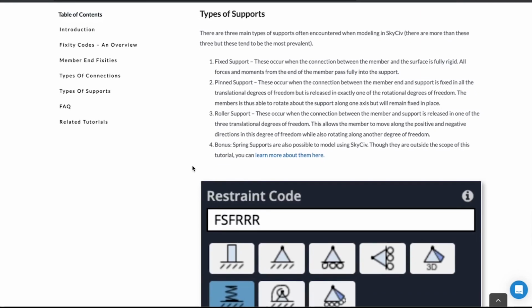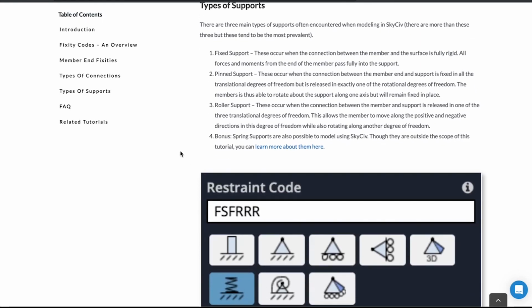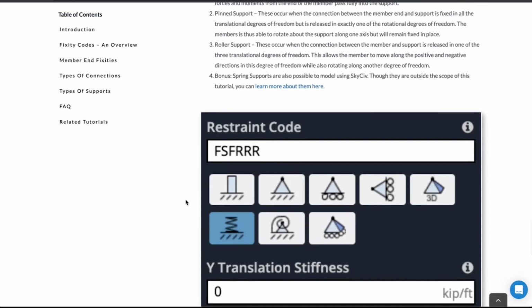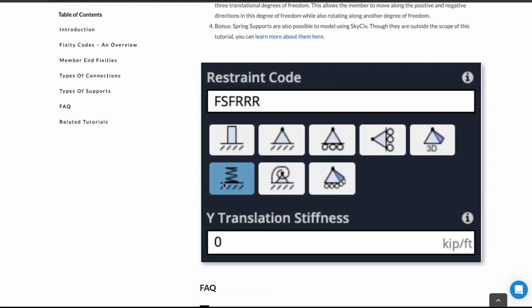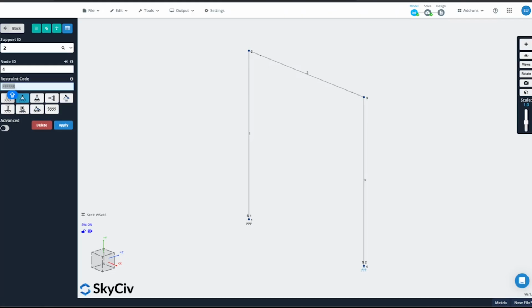And so the one other thing that I'd like to point your attention to, and something that some people might find interesting, is when it comes to spring supports. I know we have some users sometimes that will ask about that, and so we can read more about this in this link I've added here. But you can also always introduce spring supports, and you might have to define specific conditions.